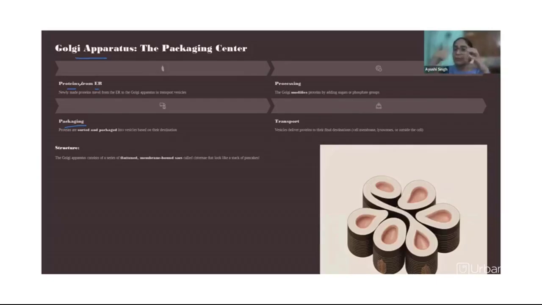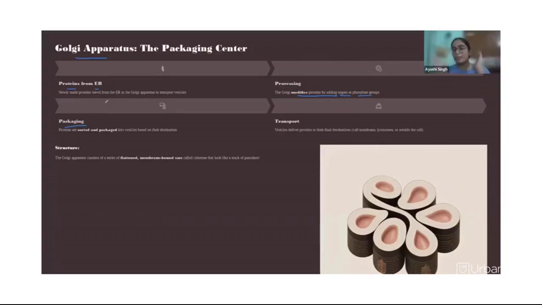Now that food, once it has been made, has to be delivered to some other cell or some other location, right? So the Golgi apparatus does the packaging of the food, or whatever material has been made inside the nucleus or outside the nucleus, anywhere, right? They package it and process it by adding sugar, phosphate, any kind of ketchup, anything being added to your order. So that is done by the Golgi apparatus.